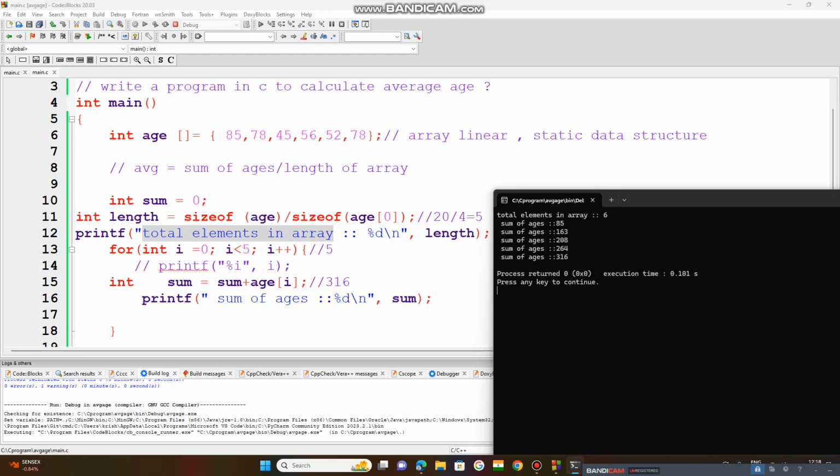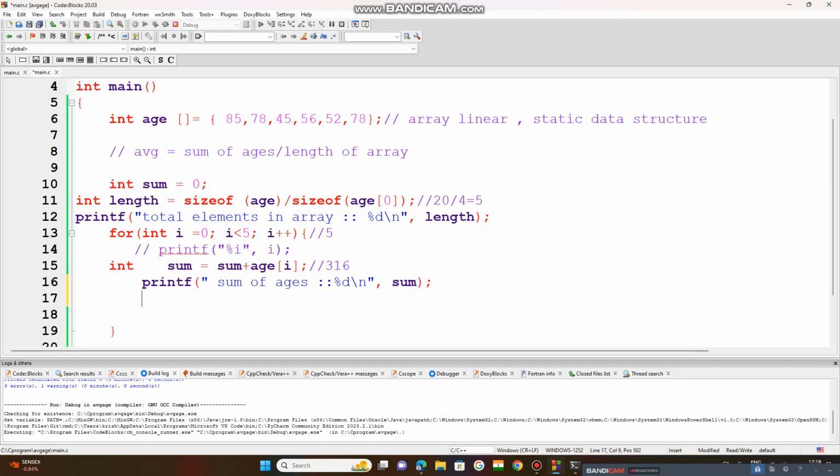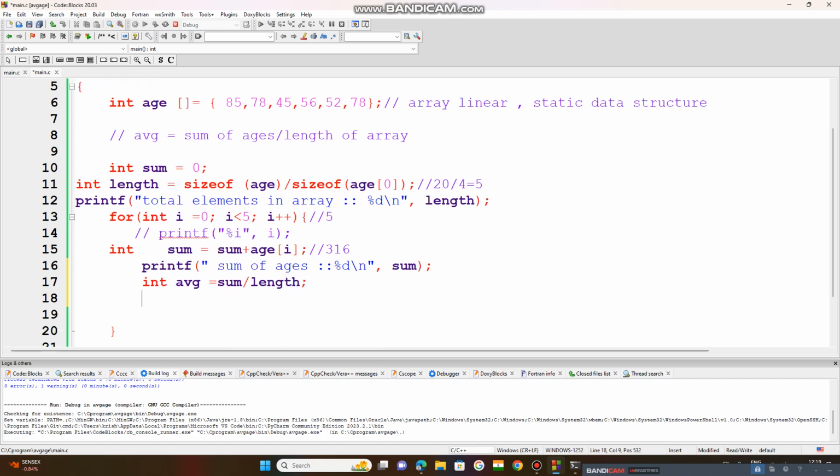Now write the code here: int average is equal to sum divided by length. Terminate with a semicolon. Now printf, use the format specifier here, for average.